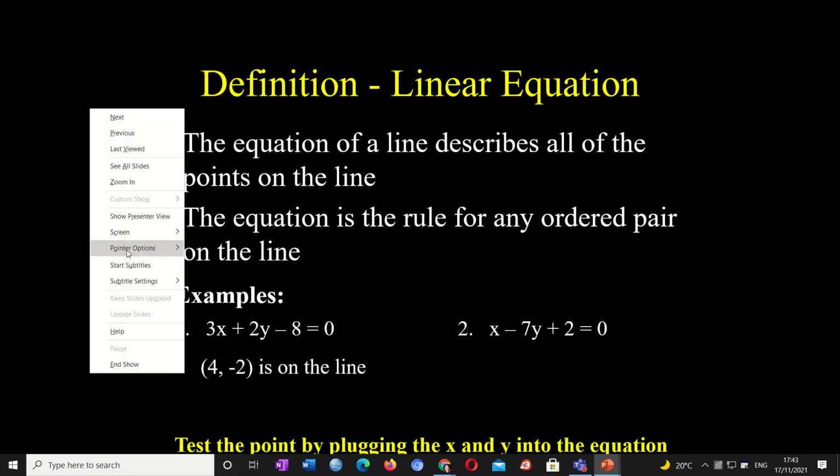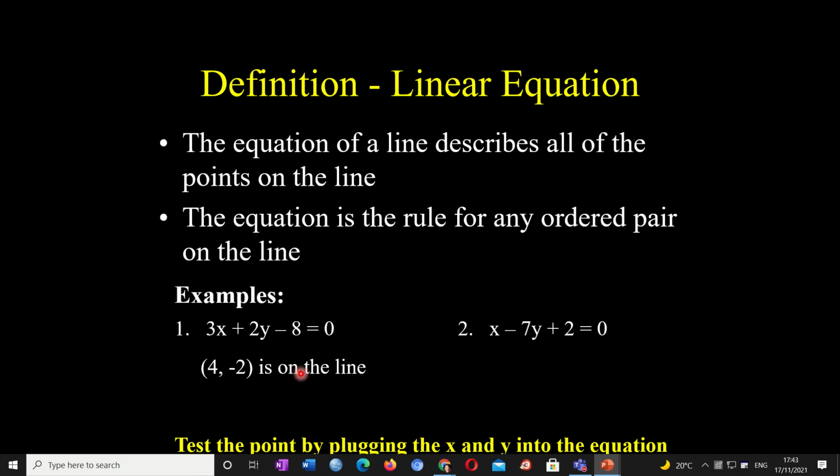So you can test it, or you can put in a point that is not on the line. By the way, a point is something like 5, 1. This point is not on the line. When I put 5 instead of x and solve this equation, y is certainly not 1. Therefore, 5, 1 is not on the line.